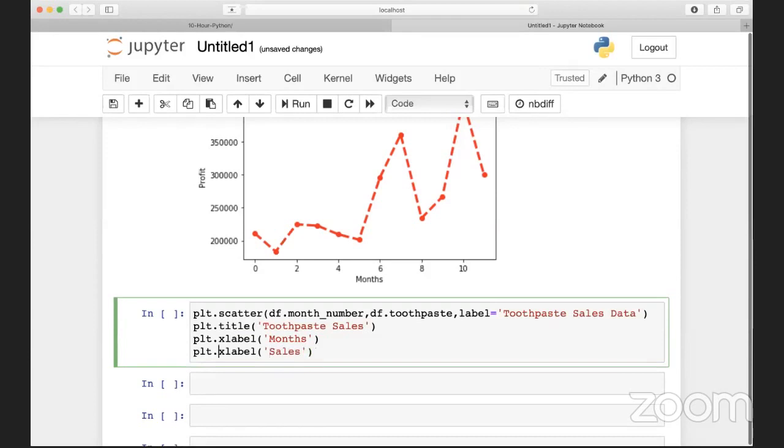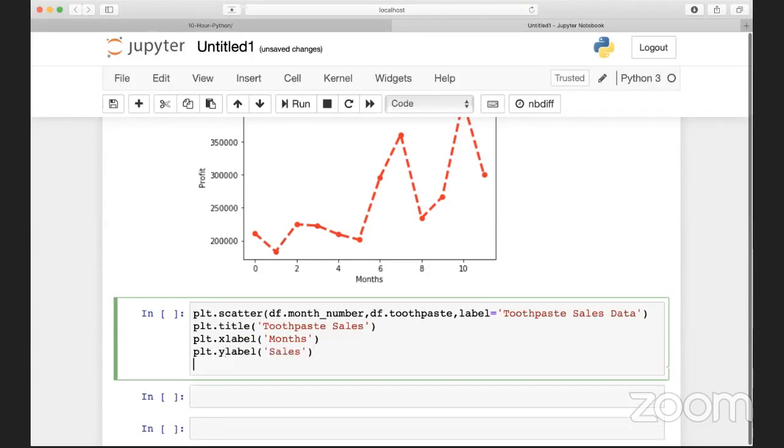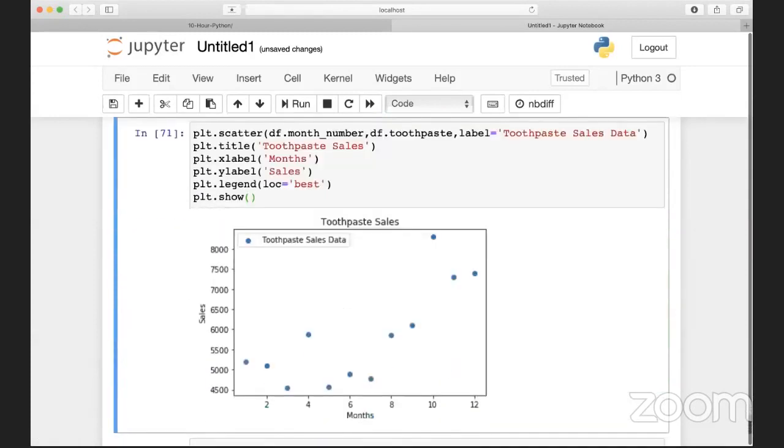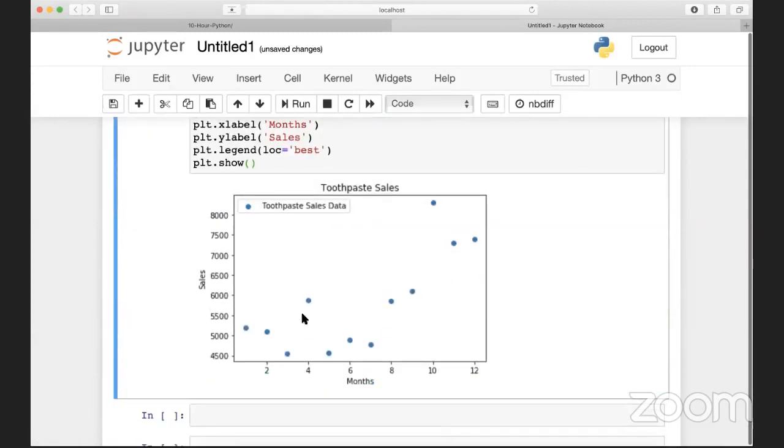This is y label, right? Plt legend loc best, and that's all. Plt show, here we go. This is how it looks like.